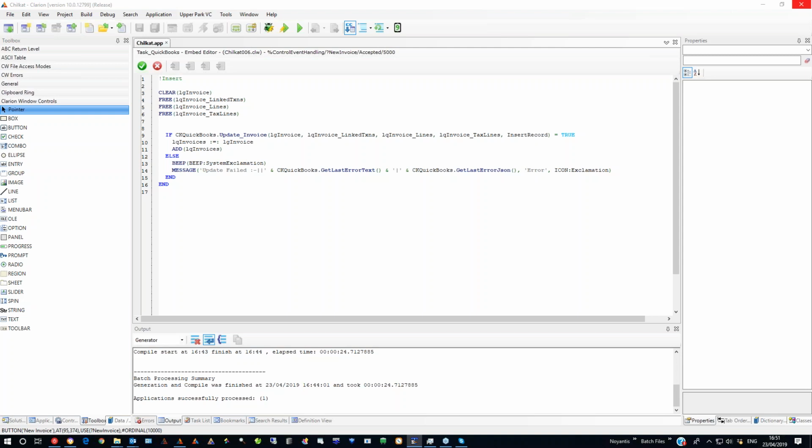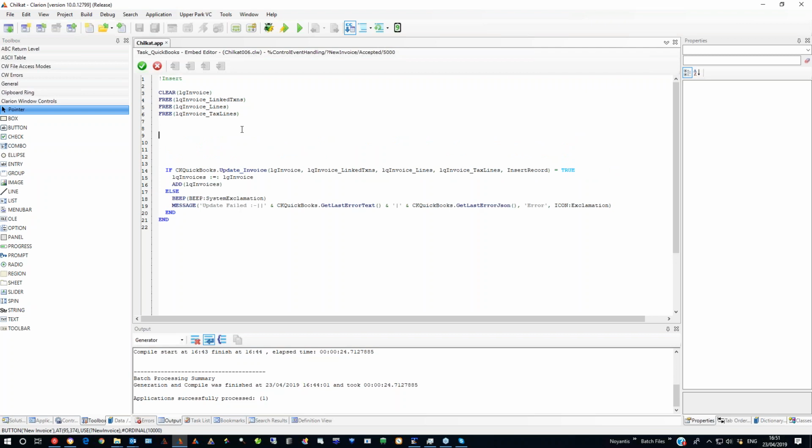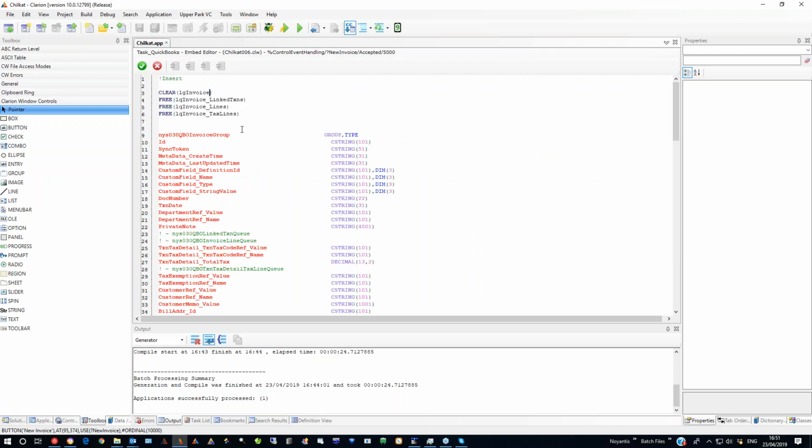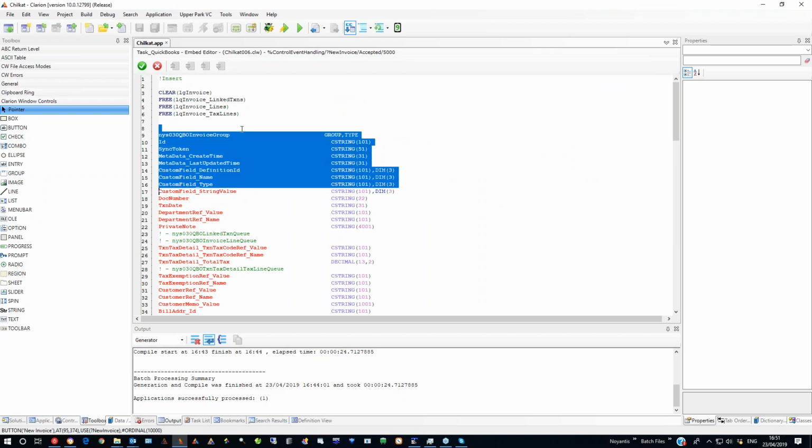I've got my finger, yeah, invoice there, that's fine. This will look crazy to start with, it won't be. So this is the header group. I'm not going to need lots of this. I'm not going to need that. I'm not bothered about custom fields.